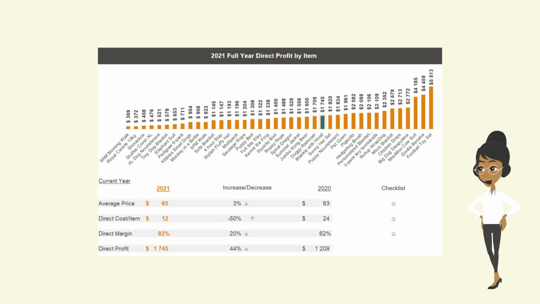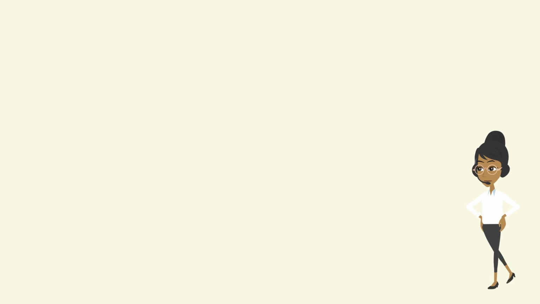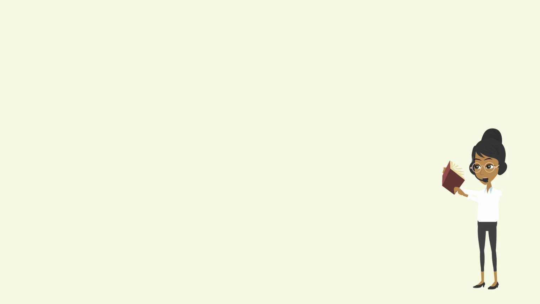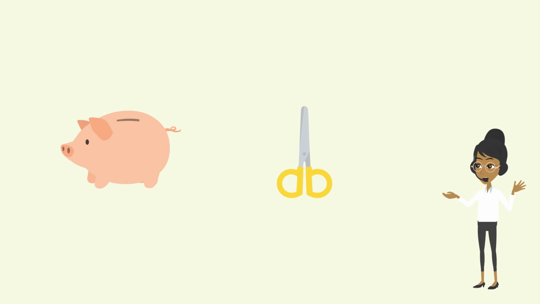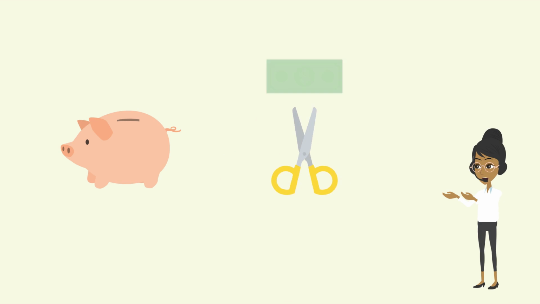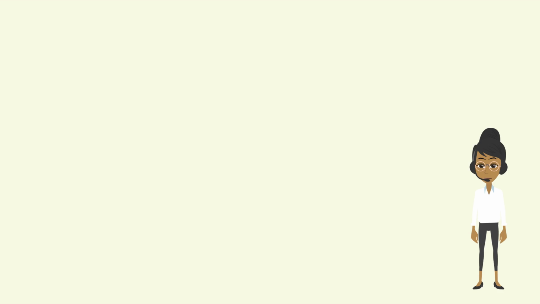So, on to the last and most important graph. First, some background on this graph. Revenue generation is important, but what you'll want to focus on is the revenue that remains after you deduct the direct cost of selling an item or service. To keep things simple, I call this direct profit.